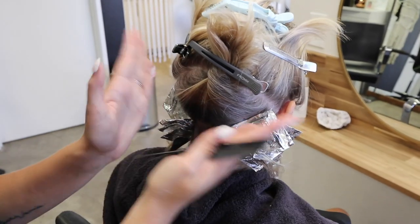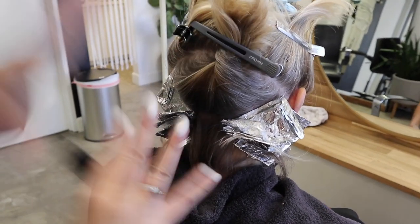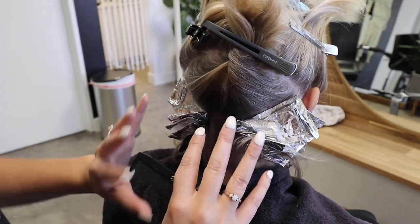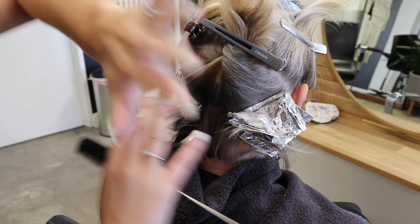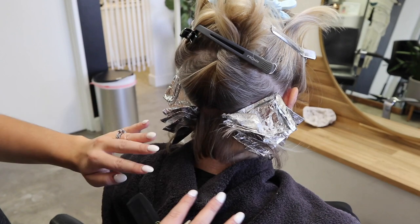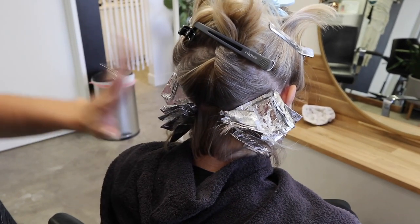All right, so I did all of my diagonal backs, and what I decided to do was clip up the main section, because I think a lot of times when we're under here, it can get really messy and we get really overly freaked out by it, right? So I just clipped this up out of the way, to take it simple. And a lot of times when it feels overwhelming, just do it section by section, get things out of the way, and it'll be a lot less overwhelming.